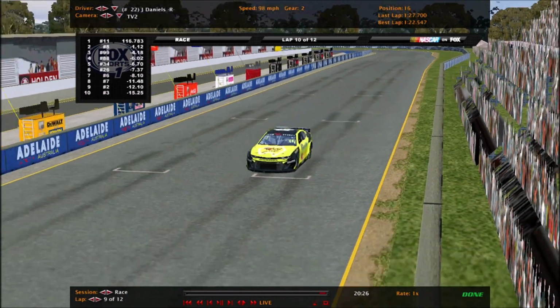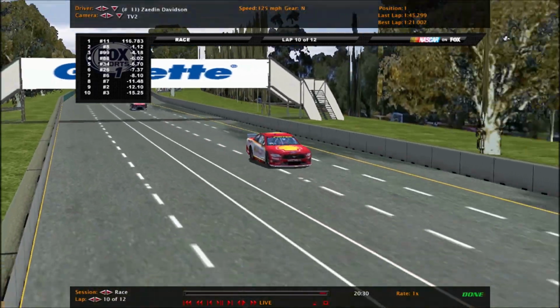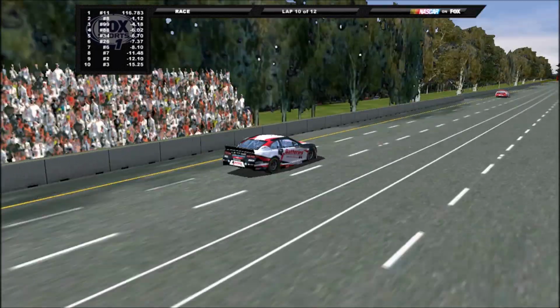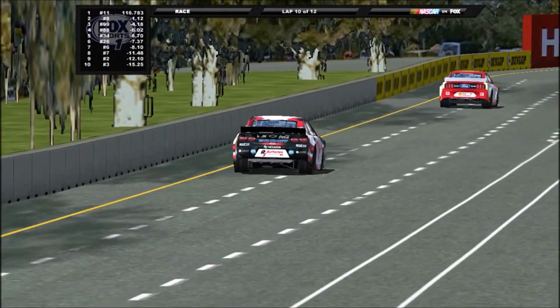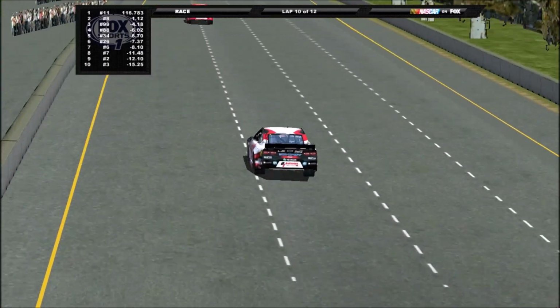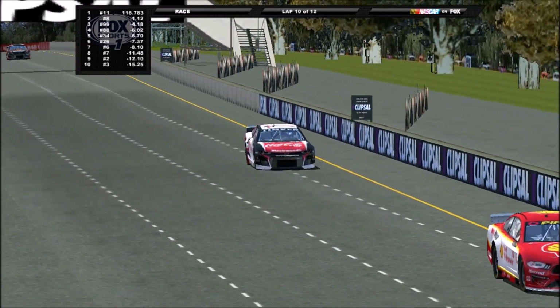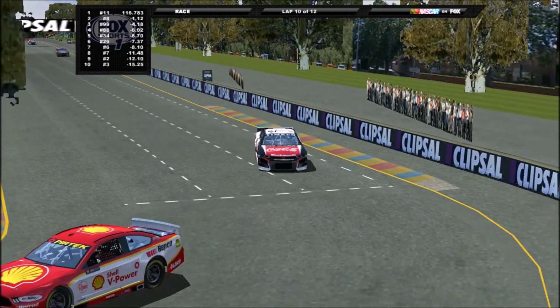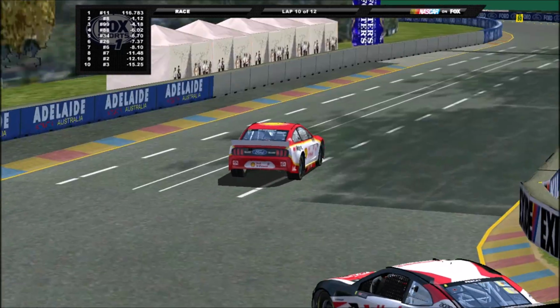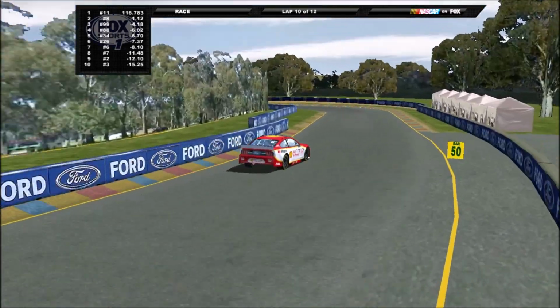Jacob Halt's on pit road, an issue with the driver's car as they have the hood up. It seems that mechanical issues plague Halt's quite a lot lately in these races, for a lot of these series, really. He has a lot of mechanical issues in trucks, and we've seen it sometimes in the other series as well. Not really so much the Busch Light series.